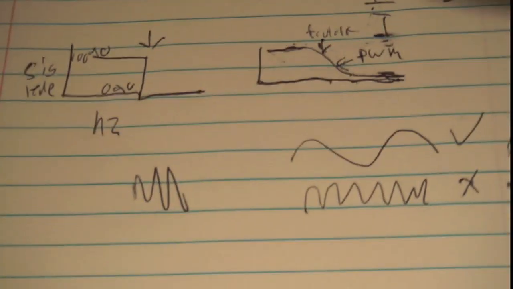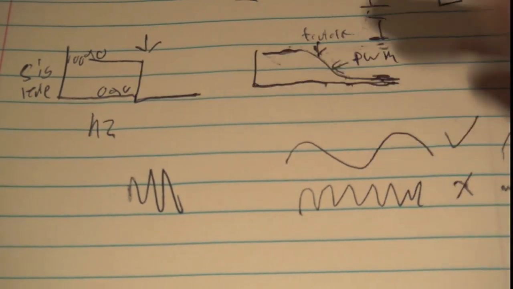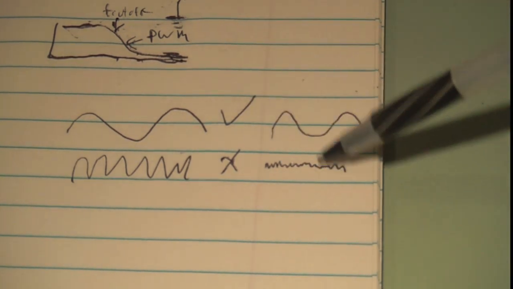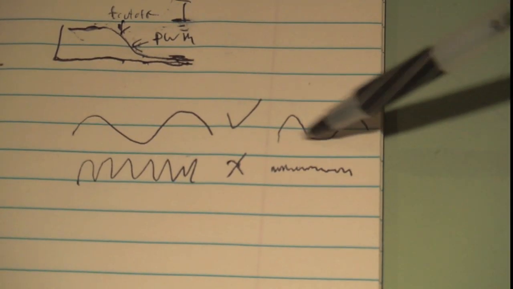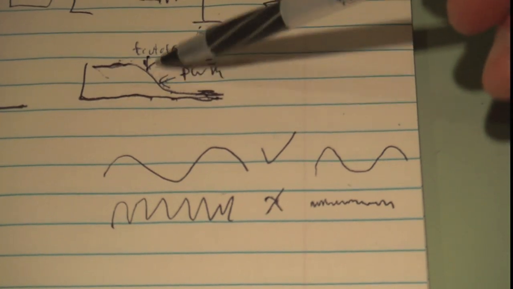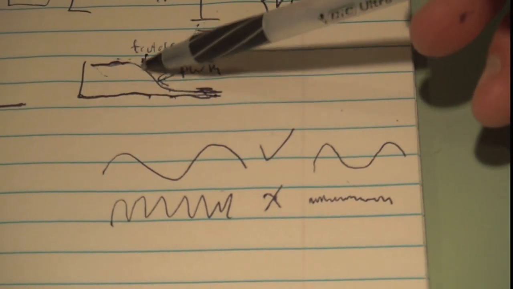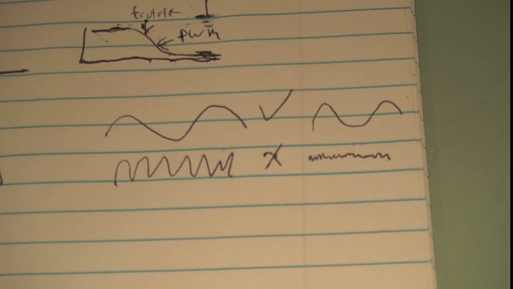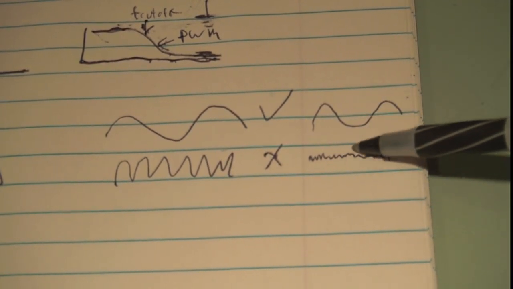So what you would expect in a perfect world with this frequency response would be this to get attenuated to nothing, and this to not be attenuated at all. Now, in reality, this is going to be attenuated a little bit, like I said, because the cutoff frequency is slightly down on the curve, and this is going to get attenuated a lot, but not 100% attenuation. Okay, so that's our problem with a low-pass filter.